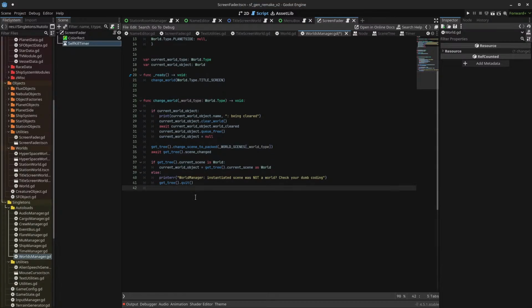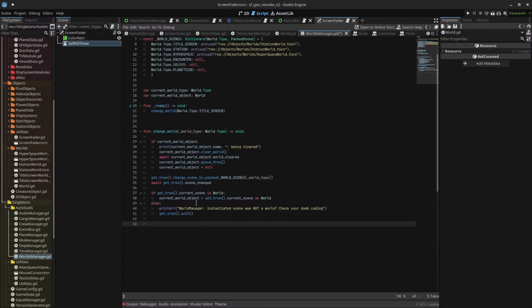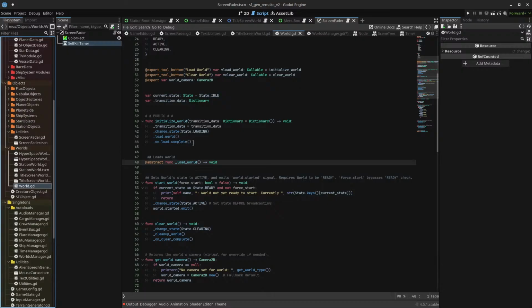The whole fun of game dev is finding stuff out. What am I missing here? Am I missing anything? Oh, I need to load it. Okay, so once get tree current world object, load world. There's a different thing for this.